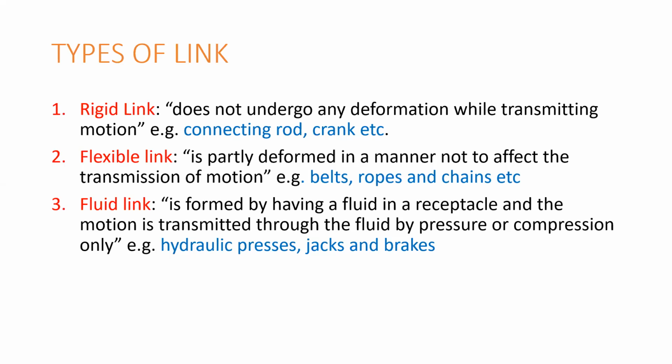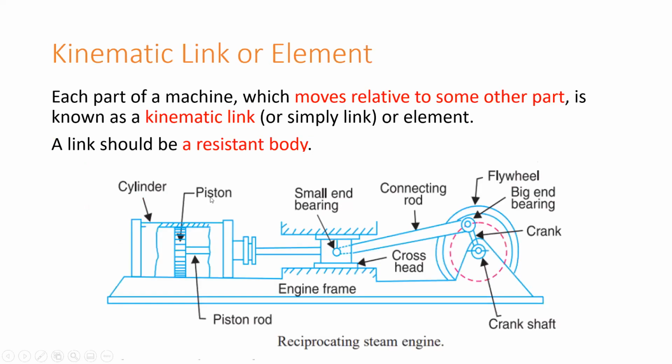Okay, so example of the fluid link, we can go to the previous slide. See here, piston and cylinder arrangement is there. So here high pressure steam will enter. That steam is nothing but a fluid. Because of its pressure or compression, it will push the piston. This piston will be pushed, and the force will be transmitted to the piston which is outside, and this way this engine will work. So here the link is nothing but your fluid link.